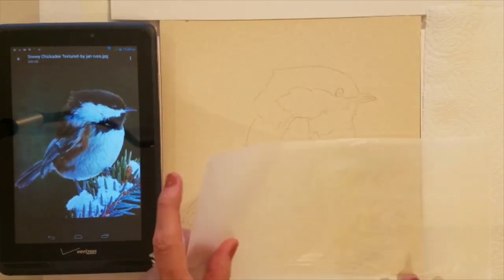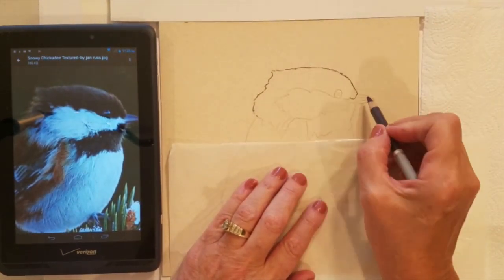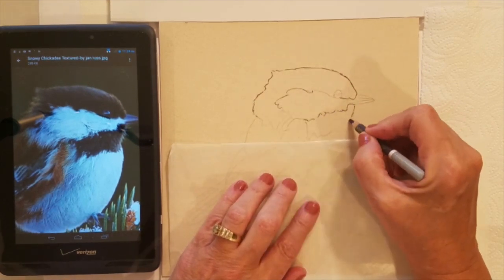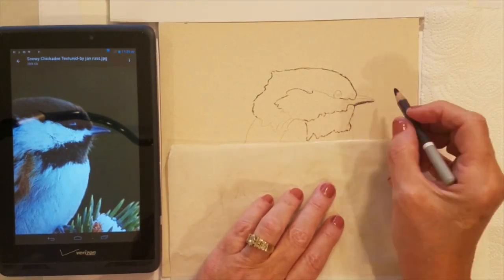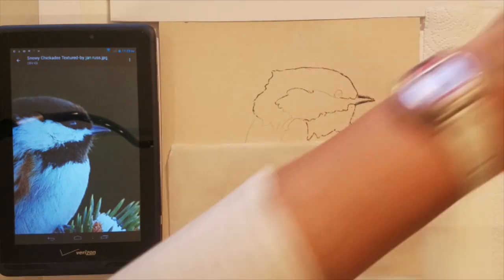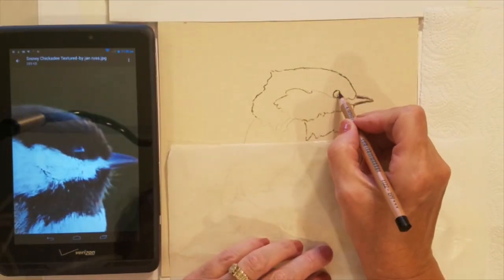Welcome to this demonstration on how to paint a chickadee sitting on a snowy branch. I will be using pastels for this demonstration. I have already transferred my drawing of this chickadee to my Uart 600 grit sanded paper.